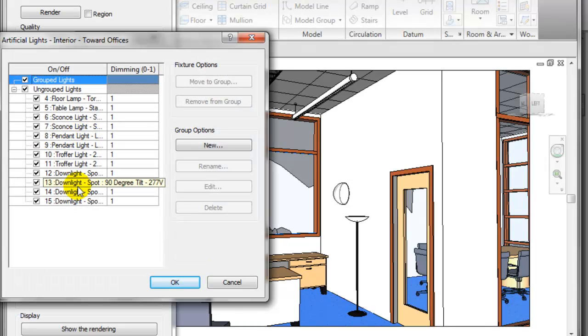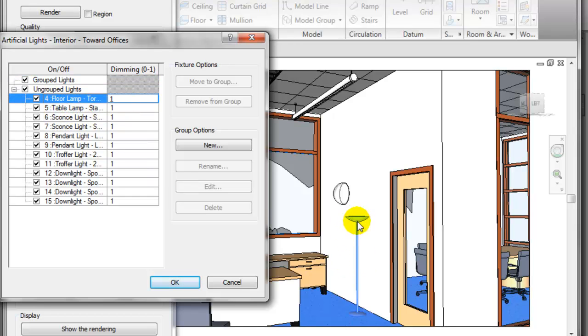And what it comes up with is a list of all the lights in the building, not in this room only, in the building. So you go ahead and pick one of those, you can see that it blues it out in the picture next to it. Right here is fairly easy to find because I have lights only in this room. But what happens if I have lights all over the building? This list is going to be huge.